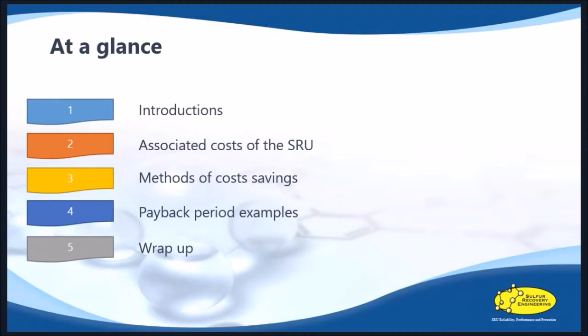And I know a lot of you would probably be very excited and interested in knowing about some certain payback period examples. And we will definitely get into that today. But before we can talk about those examples, it's good to first outline all of the associated costs with the SRU. What we're doing is we need to look at all the externalities.